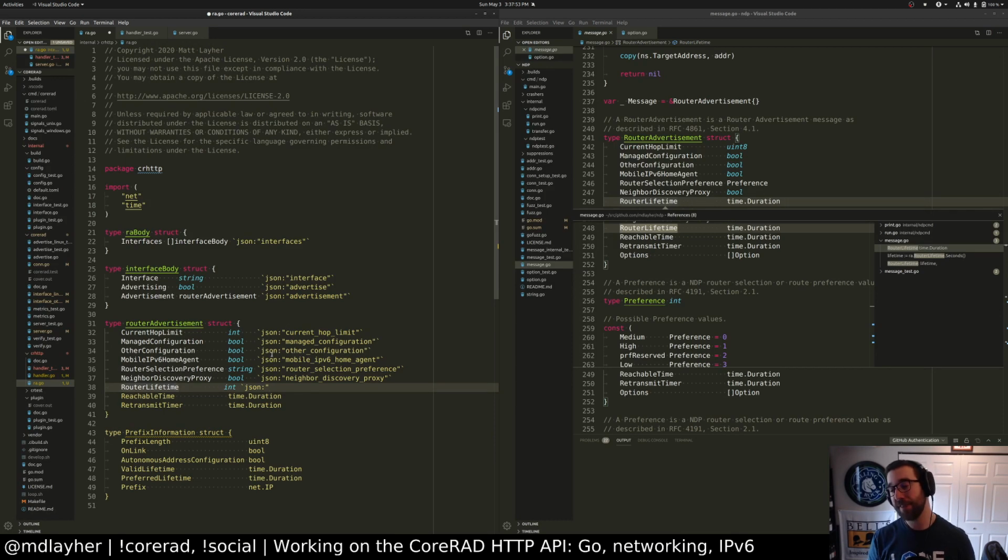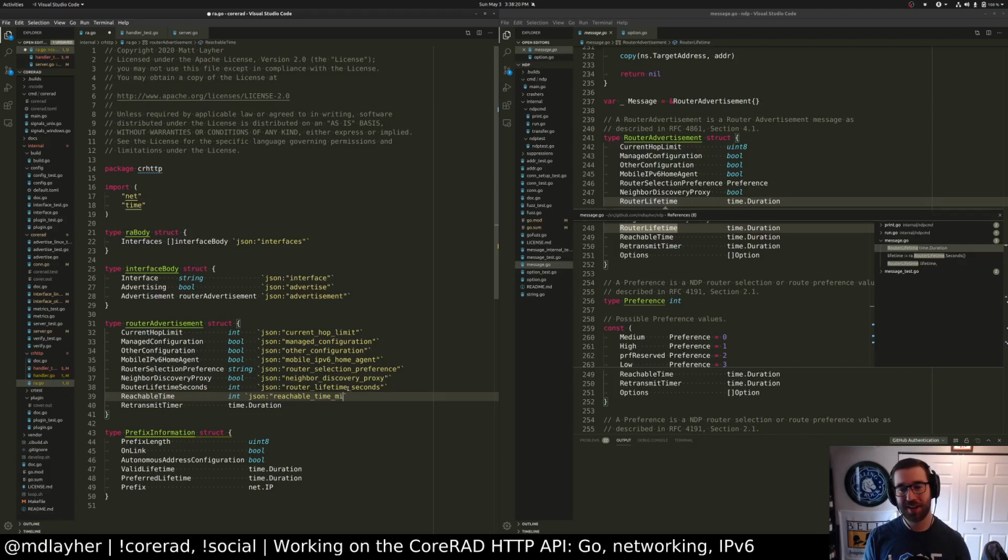I should probably name the field that way too, so it's more obvious. So router lifetime seconds. In JSON, I pretty much always use snake case unless it's part of a larger project with a different convention, like Kubernetes. Yeah, that makes sense. I guess probably do whatever your ecosystem is doing, but since I have no ecosystem, I am the ecosystem now, right?